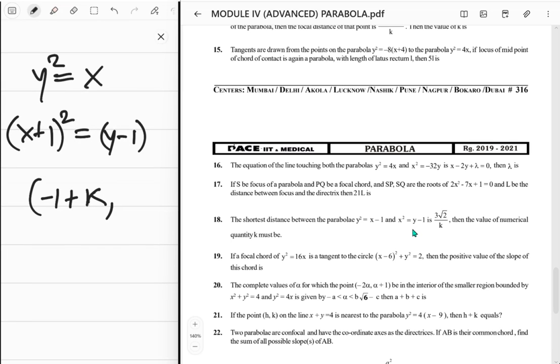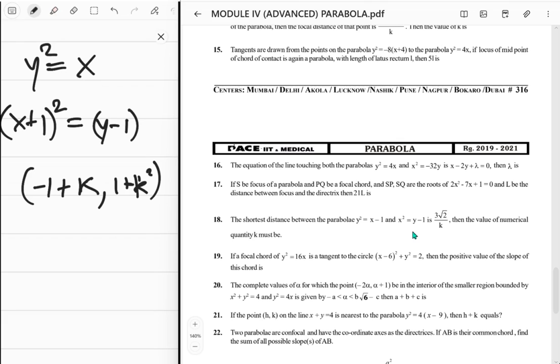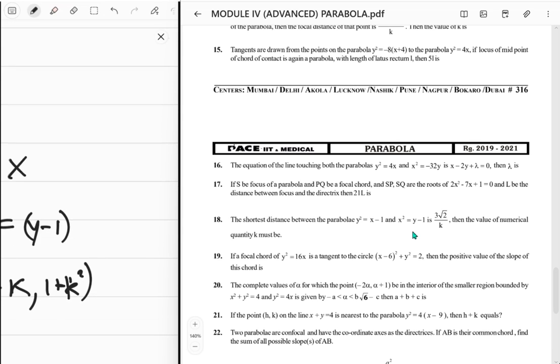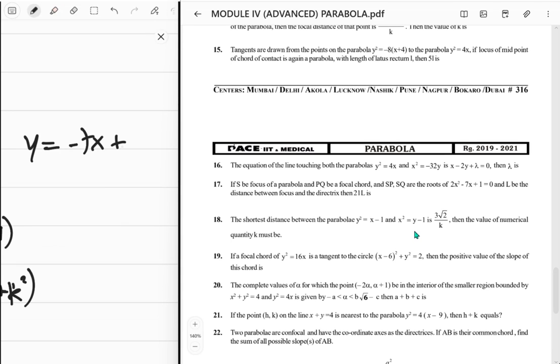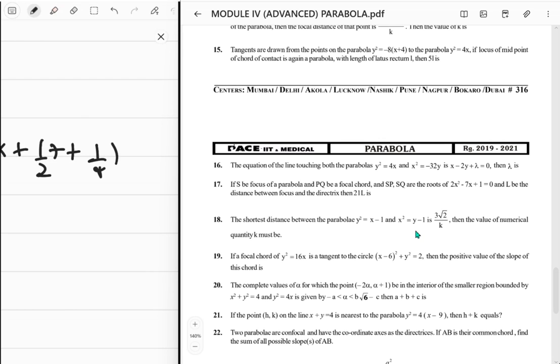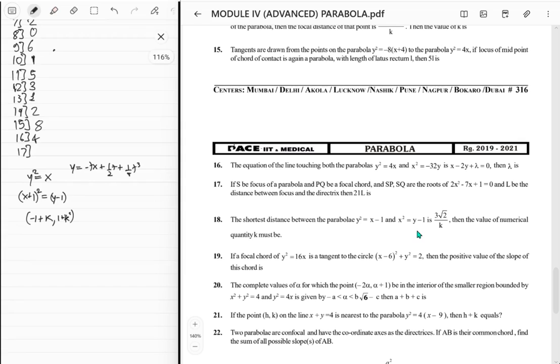So x is minus 1 plus k, right? And then y is just like 1 plus k squared, sorry. Yeah, that should do it, where k is of course just x plus 1. You get the idea. And then this guy just has the normal being like y equal to negative dx plus 2a, which is 1 upon 2t plus 8t cubed, which is 1 upon 4t cubed, right? And you want this normal to be passing from here so that you can get the value of t and then possibly get the thing.